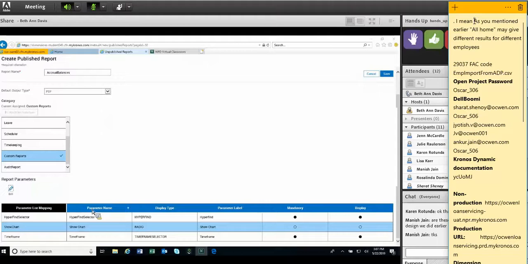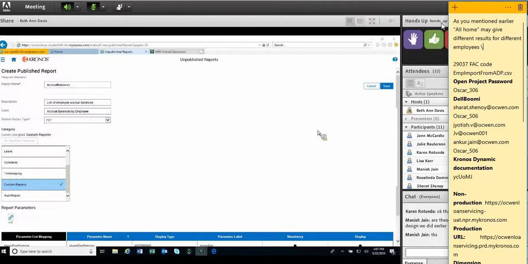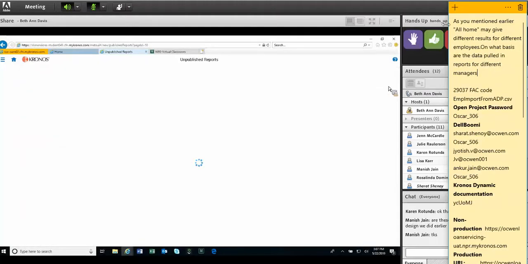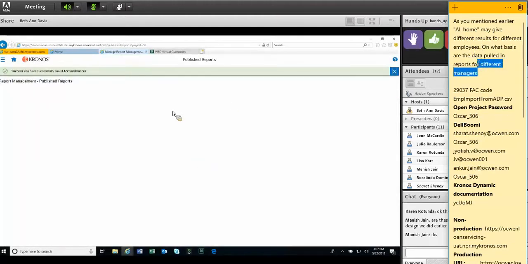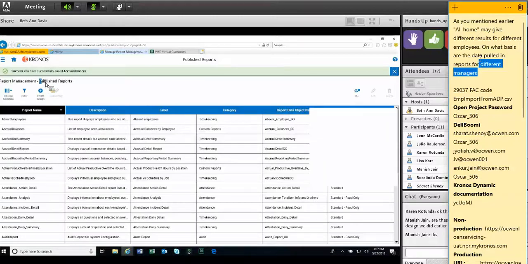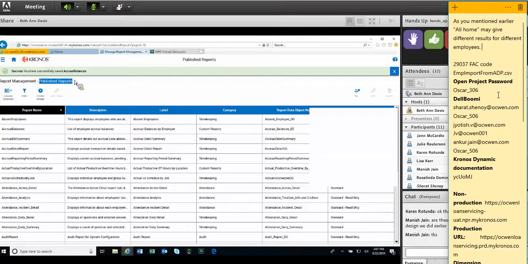Yes, so there we go. I'm simply omitting the chart because I don't have anything. And I save over here in the upper right-hand corner. Not a lot of settings, but something to let Workforce Dimensions know about the report. And we end up coming back to published reports. I started off in unpublished, but I published it, so now we return to published.